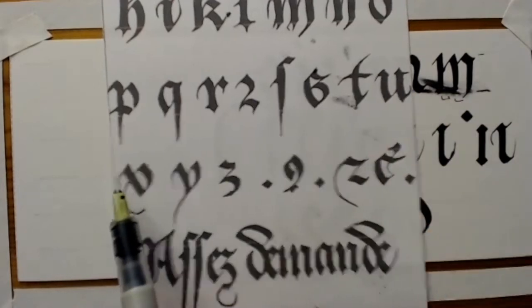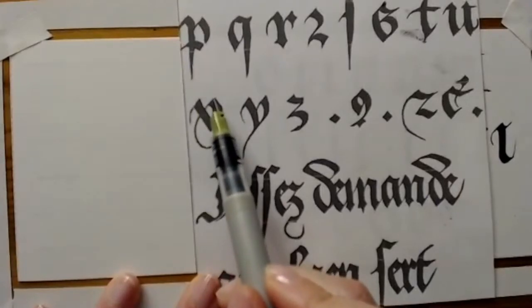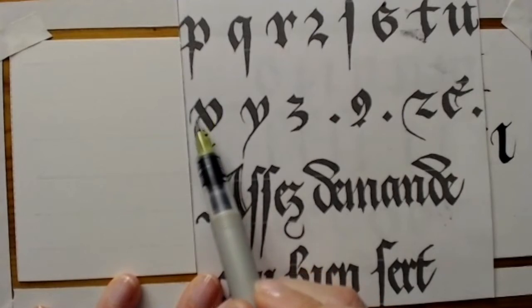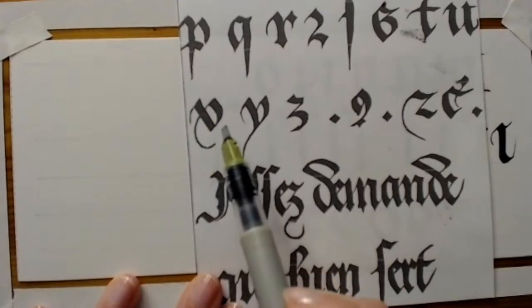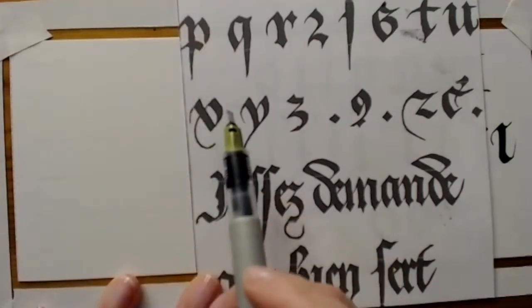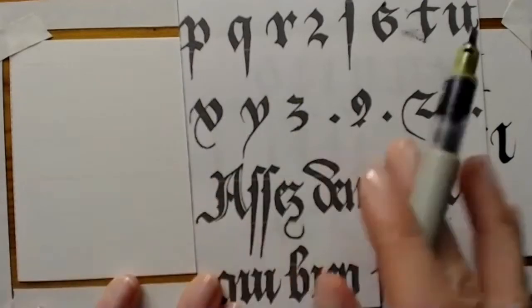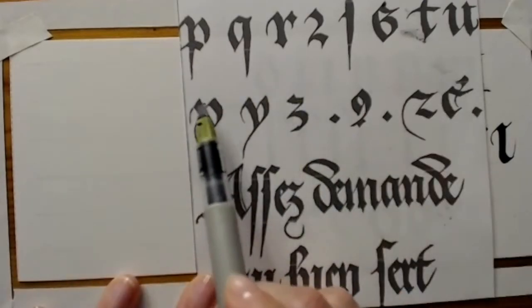This letter, where are we? Down here. This is the X. If you are looking at a manuscript, very often this hairline cross of the X sometimes fades in the manuscript, and it will look honestly like a V. And if you want to go ahead and make your V's look like that, they'll fit right into the manuscript. But very often, if you see that in Bâtarde, it is an X.